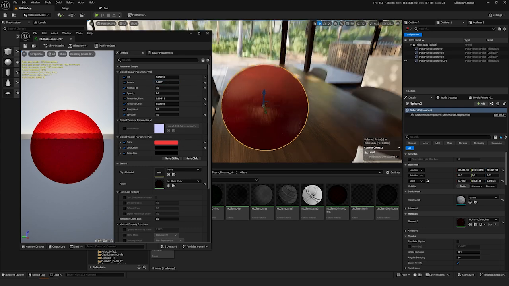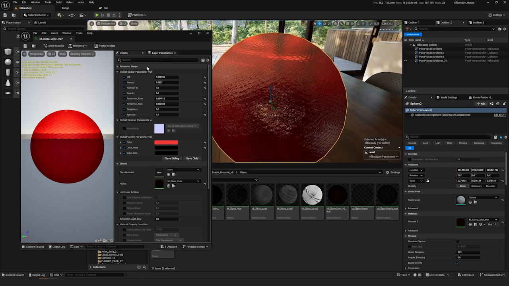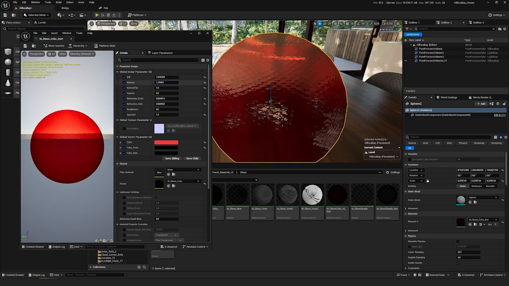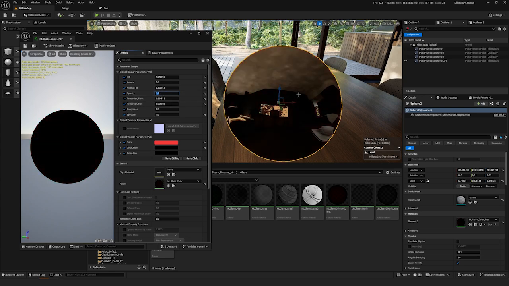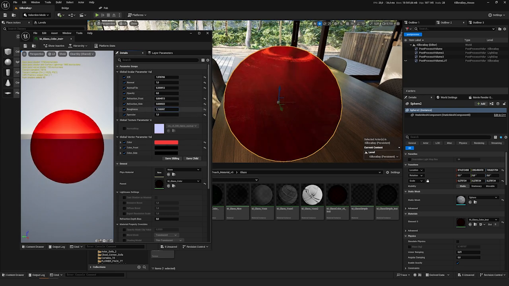This can be useful when we need to create glass with some pattern. With the value of 1, there will be no drawing on the material. Normal tile sets the tiling, and opacity sets the transparency. At a value of 1, the glass becomes black, opaque. You can also set the roughness of reflections on the surface of the glass, and you can set the strength of reflections on the surface of the glass.